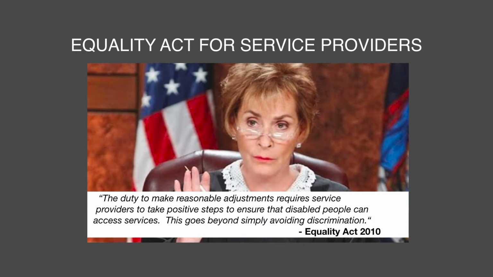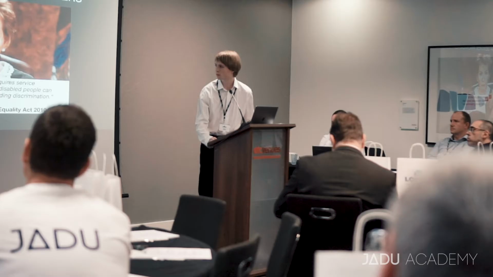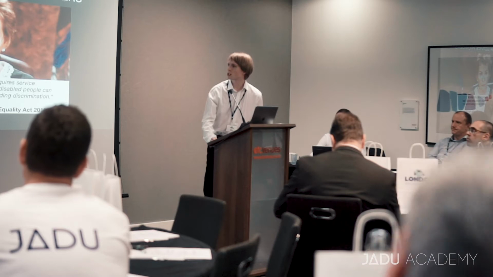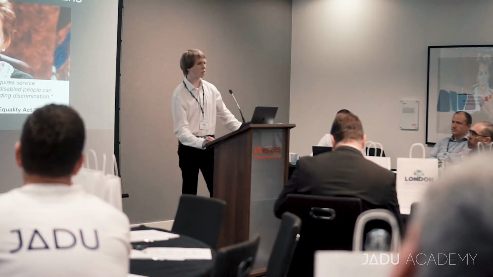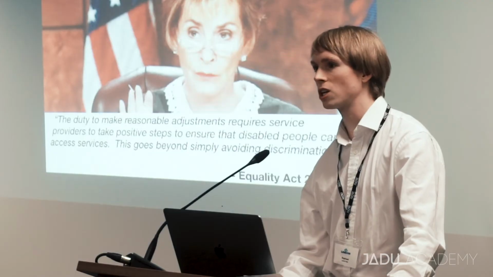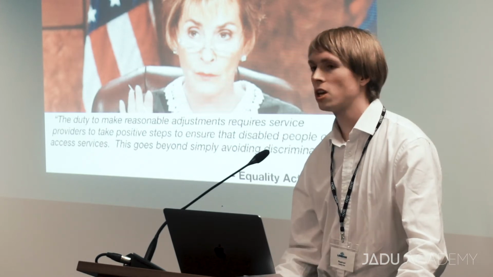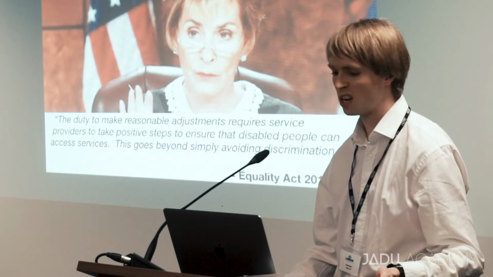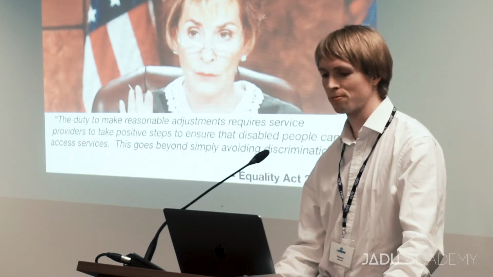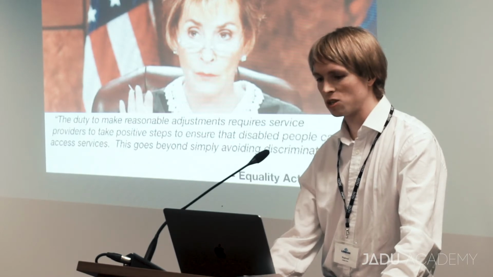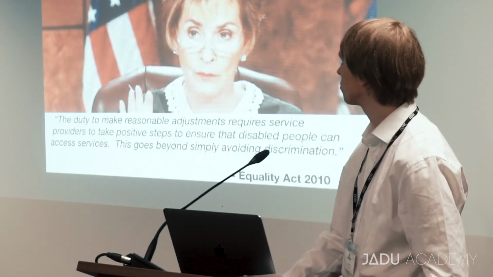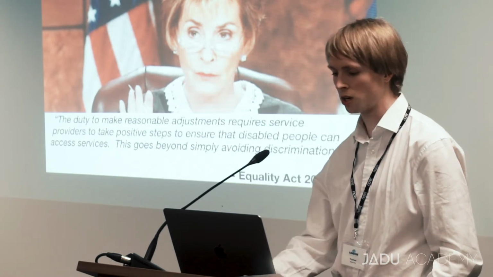And I'll just give you a moment to read this quote from it. "The duty to make reasonable adjustments requires service providers to take positive steps to ensure that disabled people can access services. This goes beyond simply avoiding discrimination." Now, you'll notice that it says reasonable adjustments, and the interpretation of this is generally that it depends on the context. If you're a bank, a utility service, or a council, for example, you'd be expected to go to much further lengths than, say, an independent craftsman making knitted finger puppets. So the context depends on your means, the resources available to you, how much money you've got, and who you're providing services for.